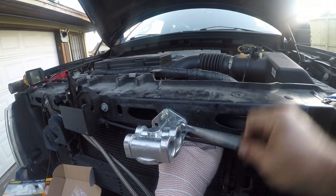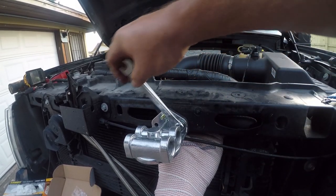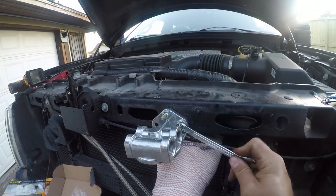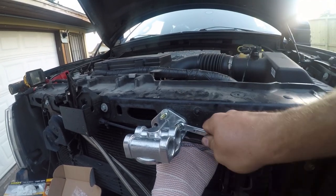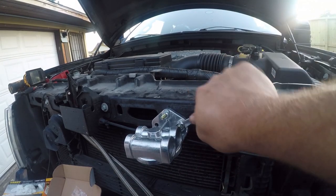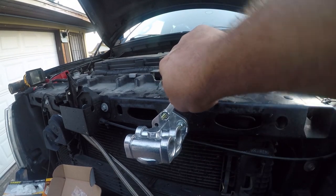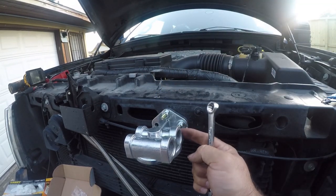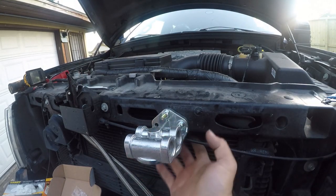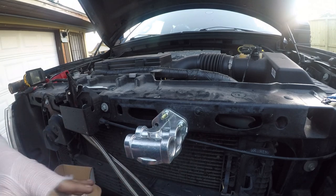Lock nut's engaging now, so that's a good thing. And I really do think two bolts is more than sufficient. And this is a little bit longer. I mean, I could have gone with a quarter inch shorter, but it just would have been that much harder to get this in. And no, this isn't exactly level. Doesn't matter. It's going to be really, really easy to service.